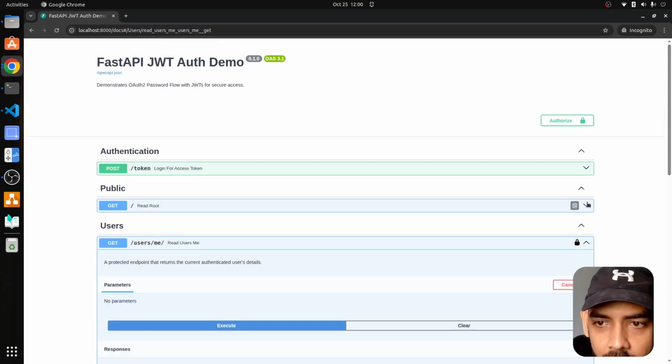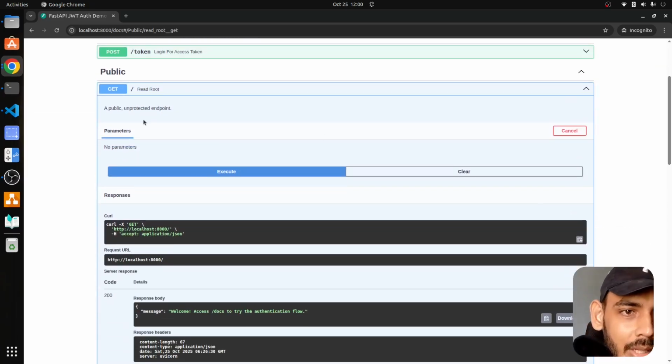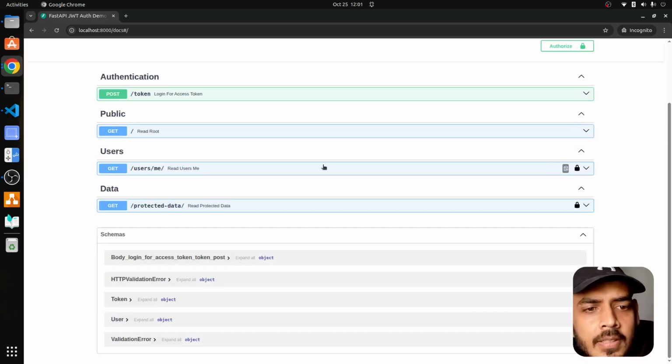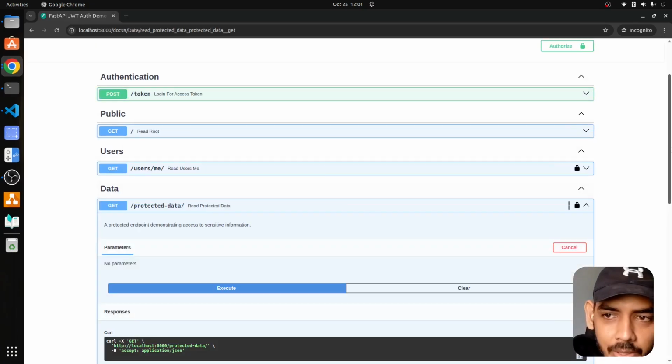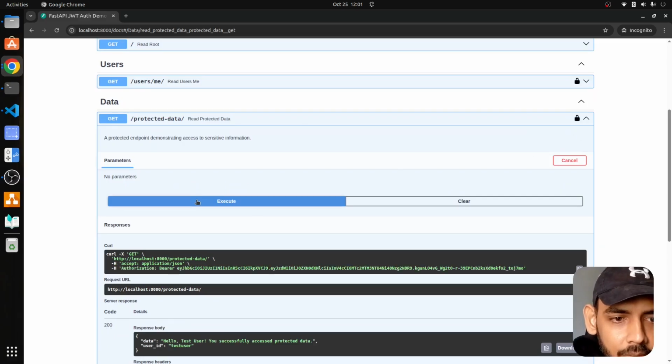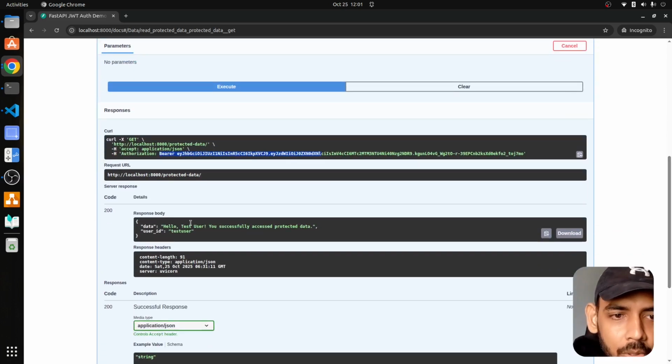So if I go ahead and click this, I don't think we need a bearer token for this. Let me run this again. Okay, as part of the request, we are not sending a bearer token for this specific route, which is the read route. Now again, we'll test protected-data, and here if you go ahead and execute, it has attached the bearer token and we got that specific output for that specific user. Hello test user, you have successfully accessed the protected data. User ID is test user.